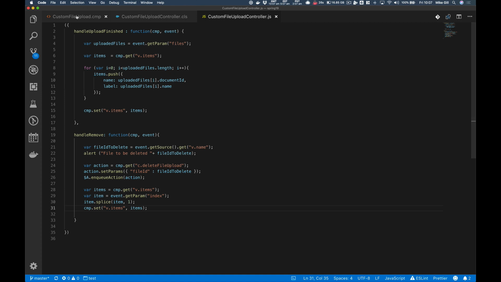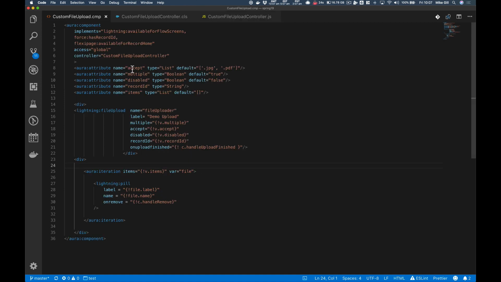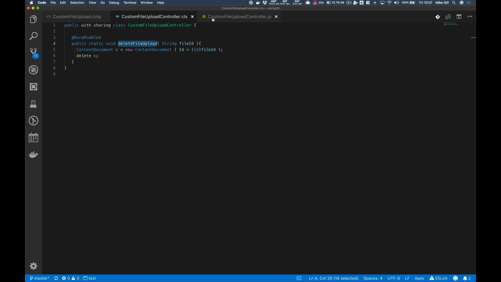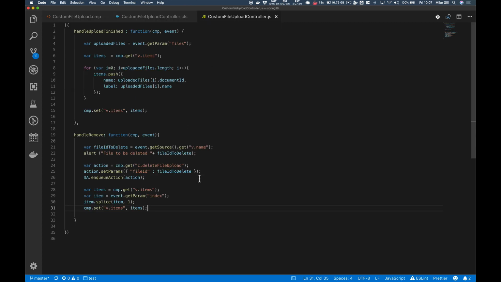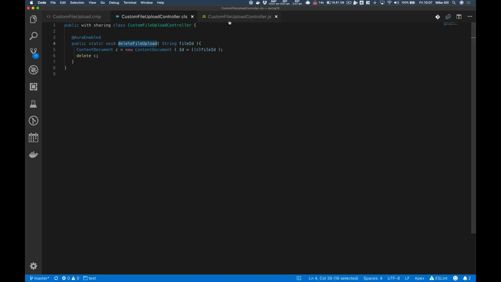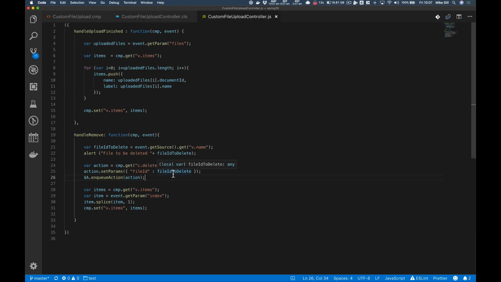Okay, the Apex controller is wired to the component. There it is, very similar to Visualforce. Then we're going to set the parameters in the method. There's only one. And then I'm going to enqueue it, which basically will run the deletion. And then we're going to remove the pill or the visual indicator from the screen. All right, so that's that.